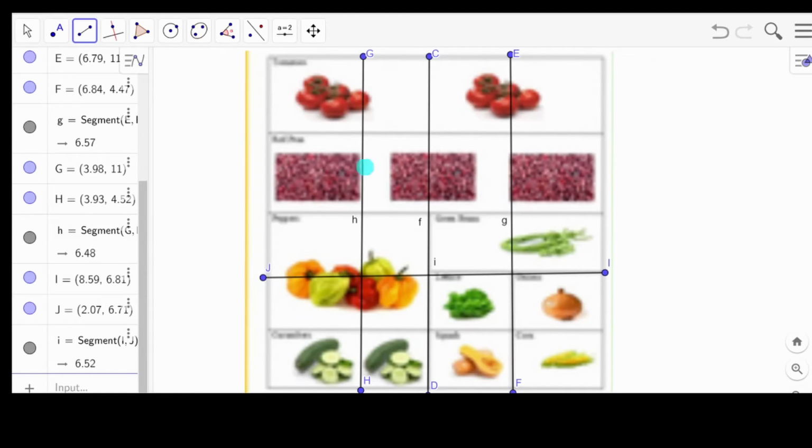So look at this arrangement here. This is 4 pieces out of 20. This is also 4 pieces out of 20, but the arrangement is slightly different. The green beans would have 2 pieces. The lettuce 1, the onions 1, squash 1, corn 1, and the cucumbers 2 pieces out of 20.